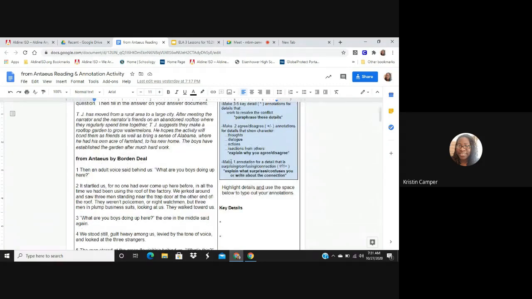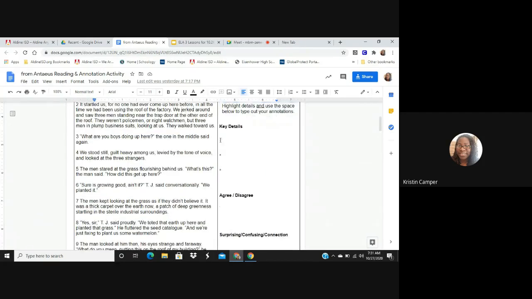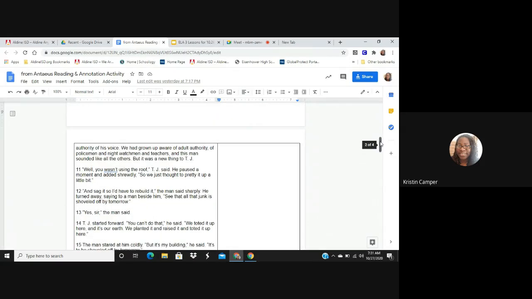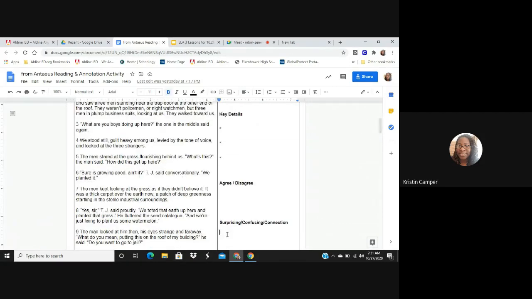And then you will make 1 annotation for something that's either surprising, confusing, or if you have a connection to it. And then you will type out your thoughts here for key details, and underneath here for agree or disagree, and here for surprising or confusing or connection.